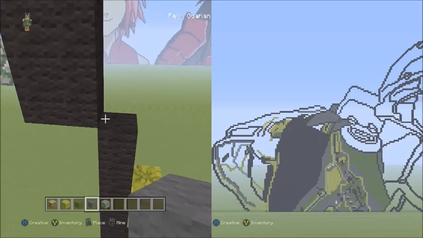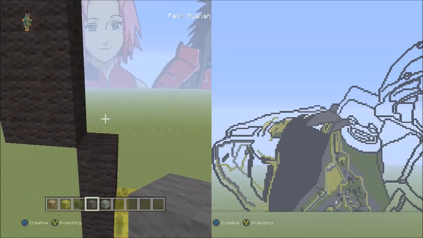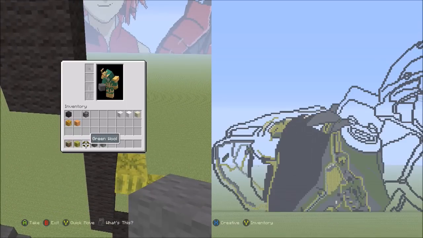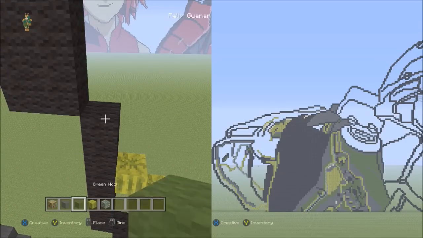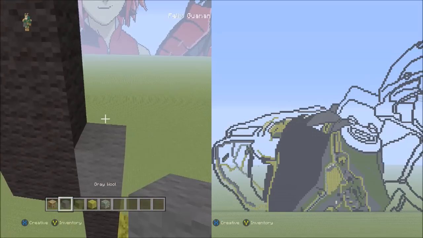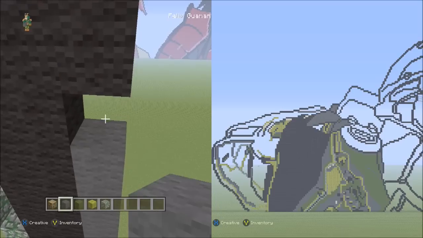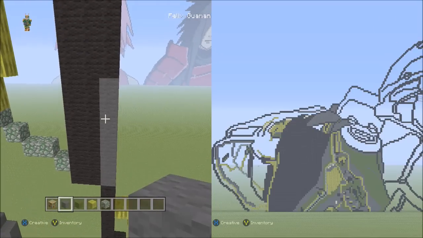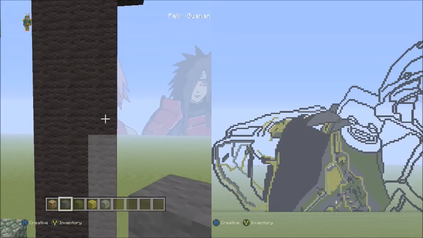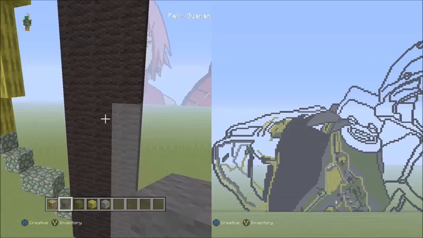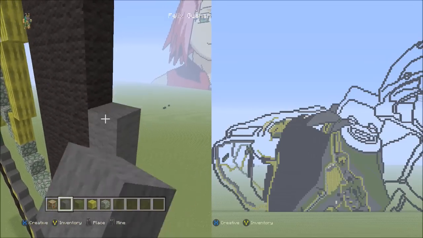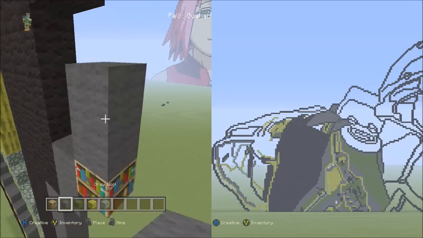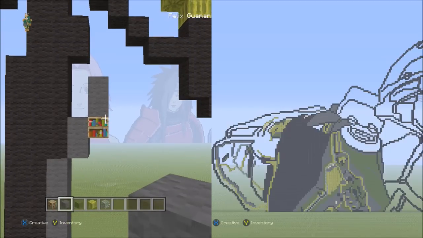We're going to start on top of these 6 black wools, and we're going to place, with the gray wool, 7 blocks going up. So that's 1, 2, 3, 4, 5, 6, 7. And now place 2 sets of 2s going up on the right side. 2 sets of 2s. So that's 1, 2, 1, 1, 2, 2. That's 2 sets of 2s.